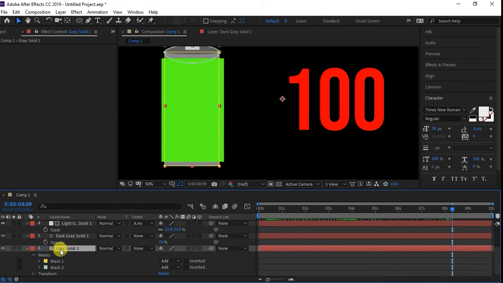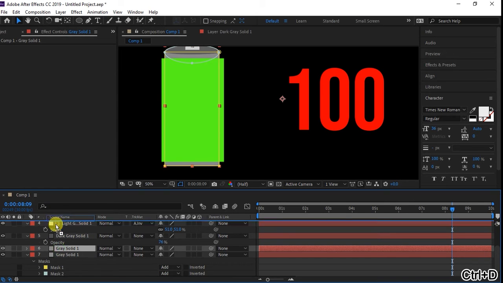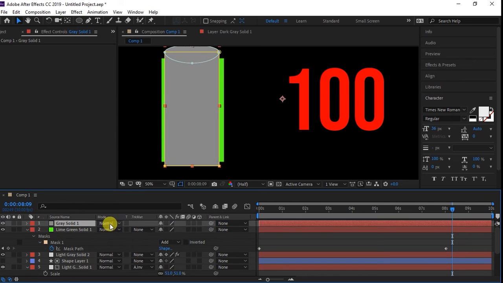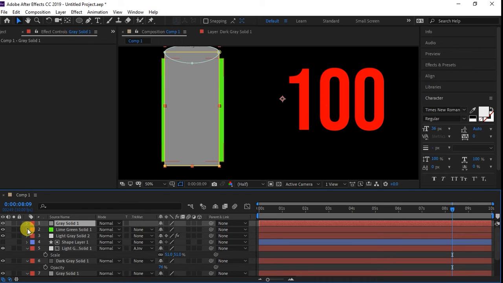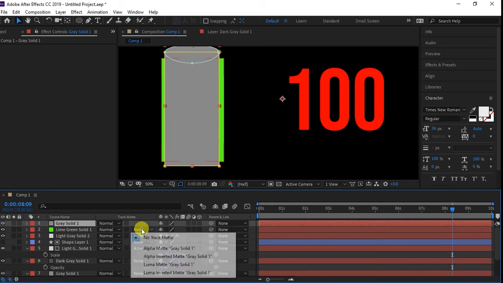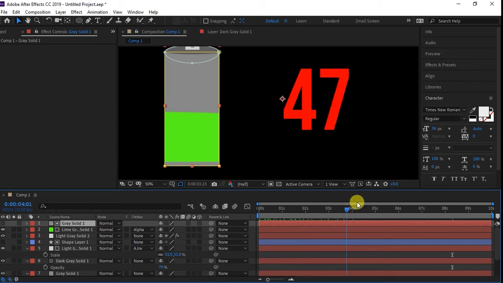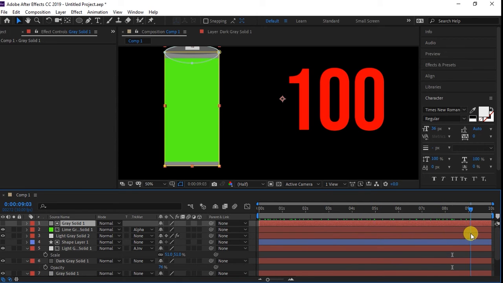So I will create a duplicate and put it over here, and now we will again choose the track matte. Where is the track matte? We will use track matte, and we'll say alpha. Okay, so this looks good, and over time it will go up.